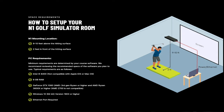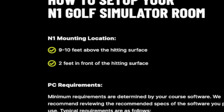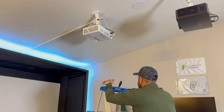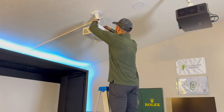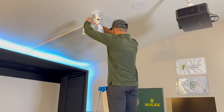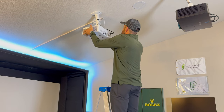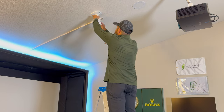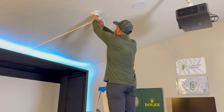For the mounting location, you're going to need between nine and ten feet above the hitting surface, and you want your hitting area to be about two feet in front of the unit. That just so happens to be exactly where my old projector unit is mounted. I just upgraded to a new BenQ projector, so my old Optima projector is still there. I just have to make some quick modifications — I'm going to remove my old projector and then modify the mount so I can fall between those guidelines of nine and ten feet.